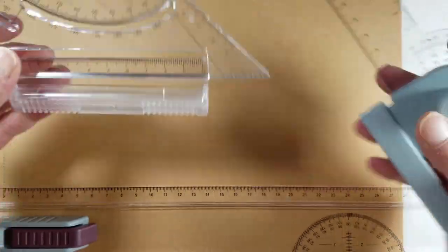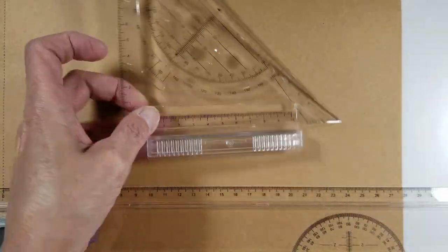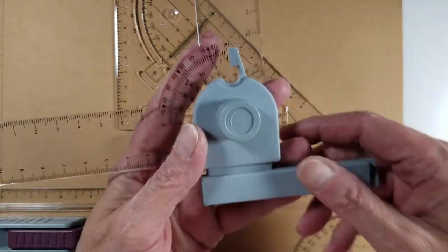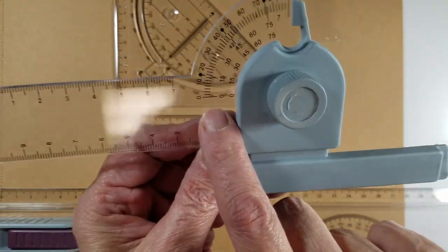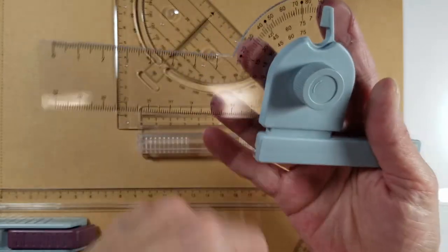So last up are these two pieces here, which this is called a rapid set square, and the other one is called a drafting square. So this one's kind of cool. As you can see here, you have these marks everywhere, everything from 0 degree angle all the way up to 90 degree. So here's what's really cool.